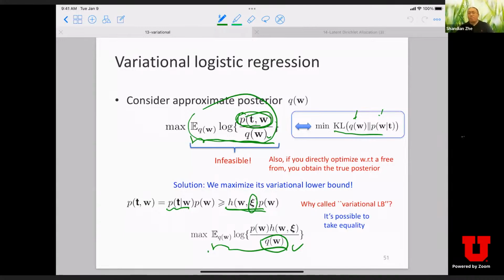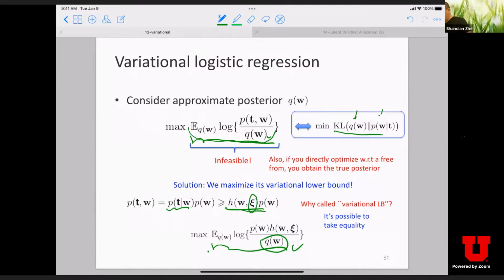Okay. So today we're going to wrap up variational inference. In the last lecture, we introduced another type of variational inference algorithm, which we call local variational inference. Different from global variational inference, local variational inference aims to introduce some approximation to the factors in the joint probability.